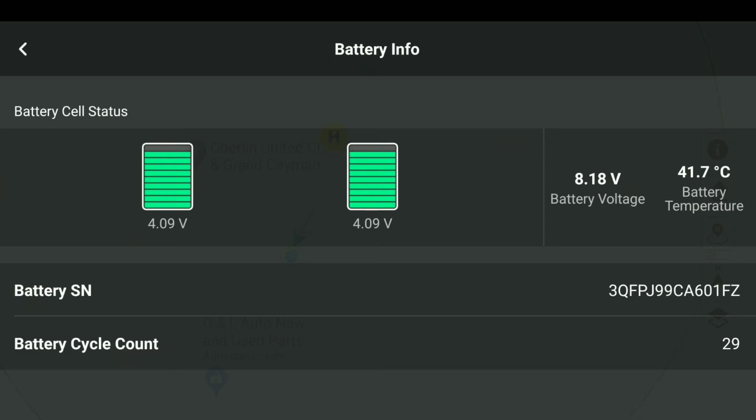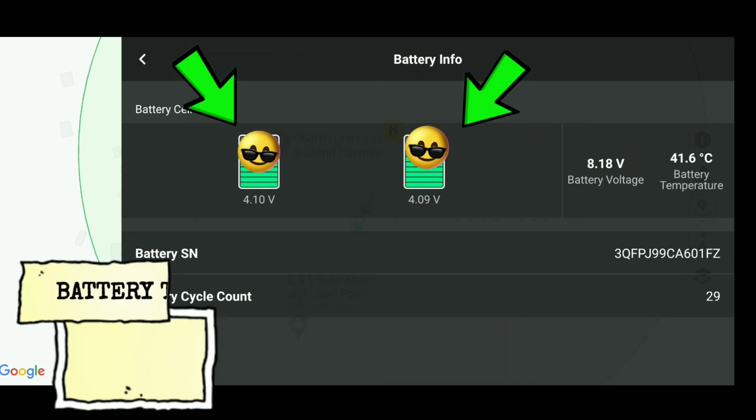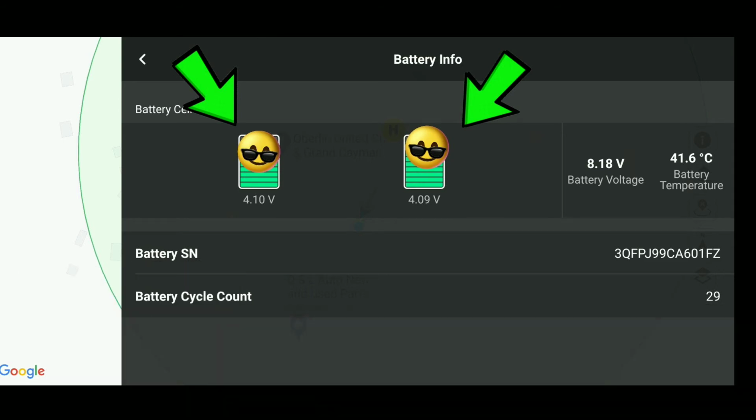So if your cells are in bad shape, that is, if they're going bad, it will show either of two colors, orange or red. Orange means it's going bad, and red means it needs to be replaced. Guys, do not ignore these warnings, because you do not want your craft to be way up in the air and then the battery fails and then it comes crashing to earth. You know how that's going to end. So it's always important to make sure that your batteries are healthy. Now, a good rule of thumb also is never to charge your battery while it's hot, and also you want to ensure that the battery cools down in a cool space.